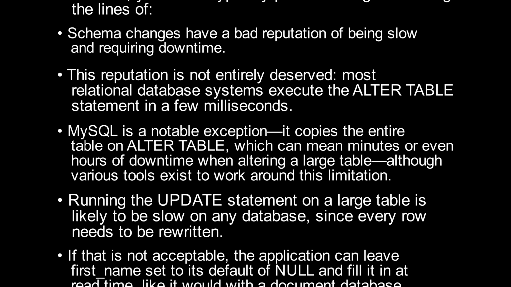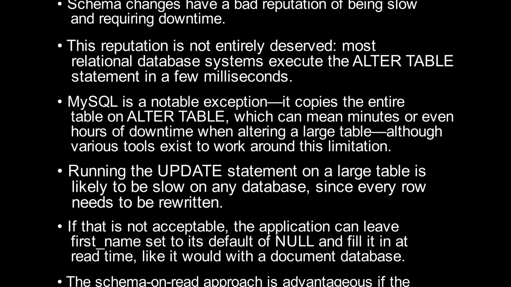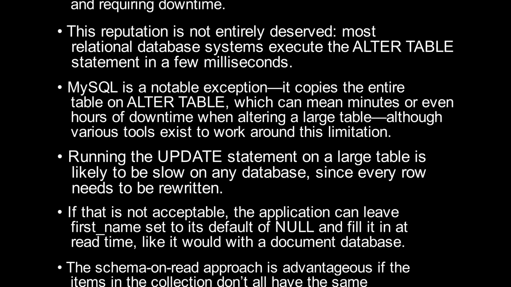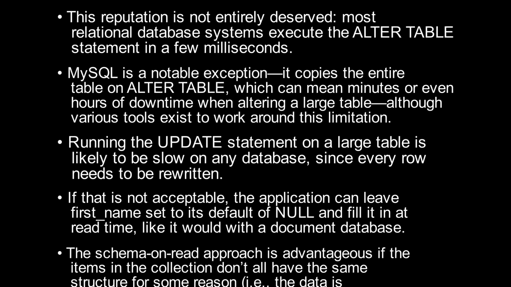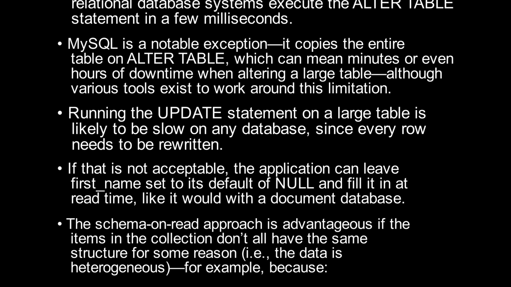Running the update statement on a large table is likely to be slow on any database, since every row needs to be rewritten. If that is not acceptable, the application can leave first name set to its default of null and fill it in at read time, like it would with a document database.